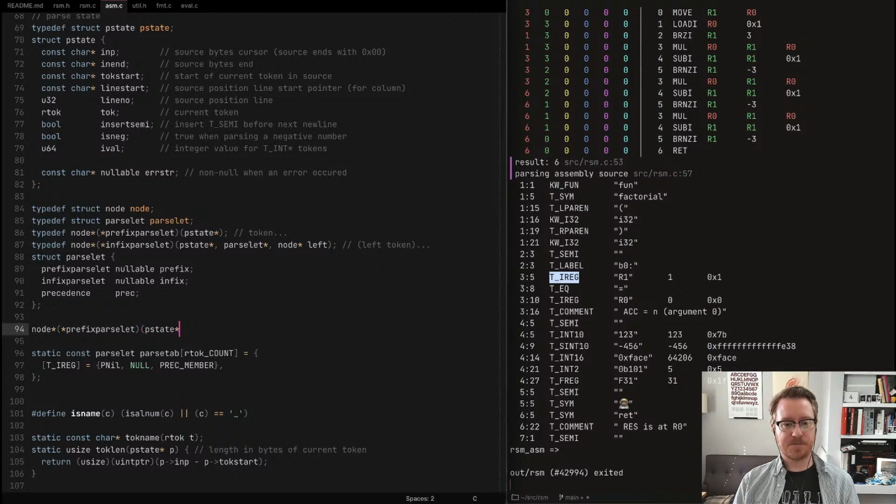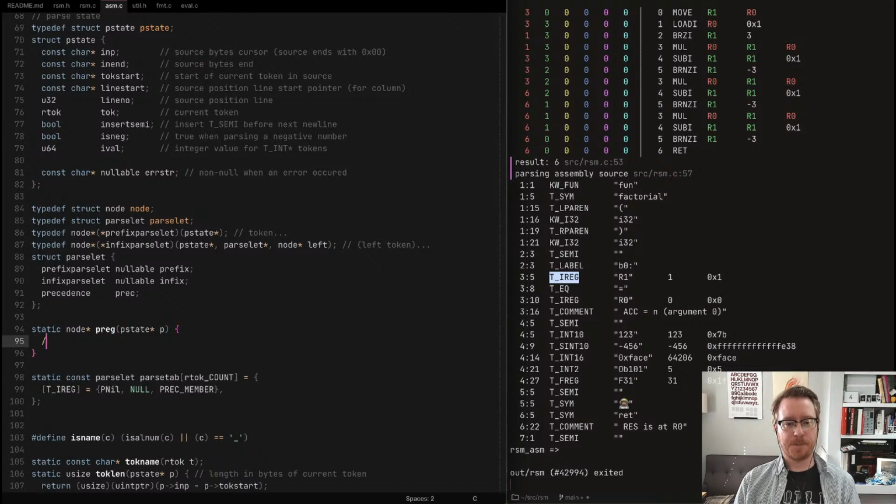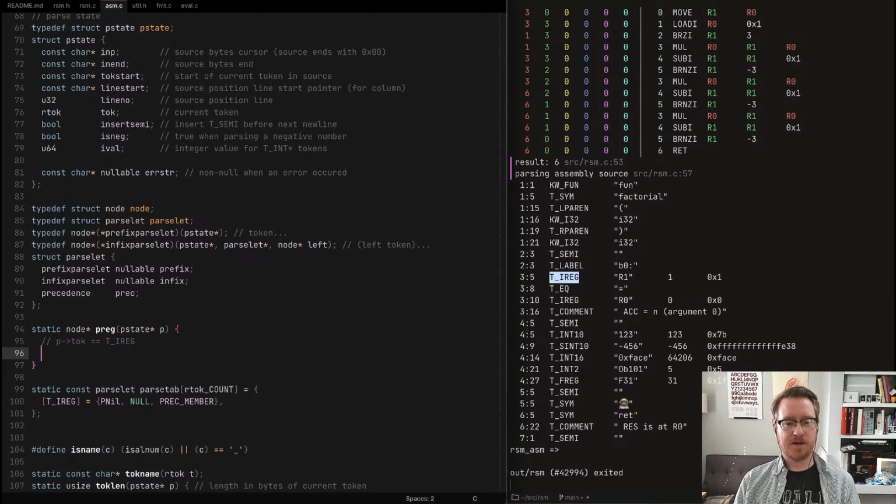This looks like this. P state here is P. This is just a local function. So let's call this parse reg, right? And here, P token equals ireg. And then we're going to somehow produce a node.